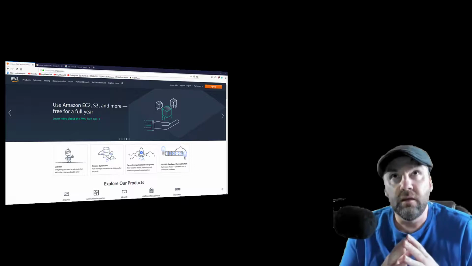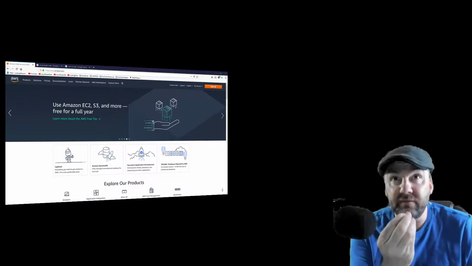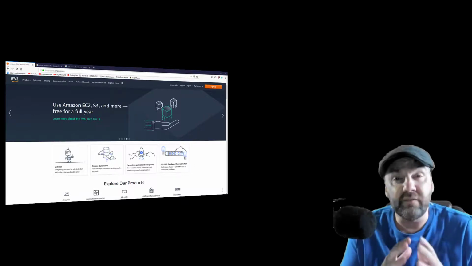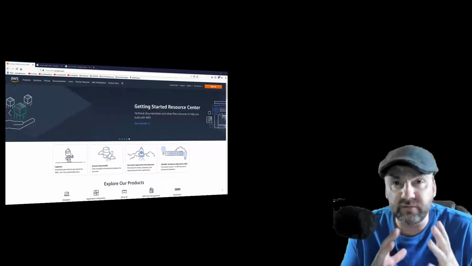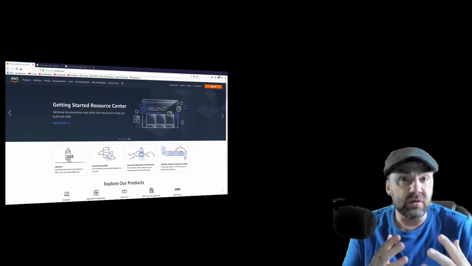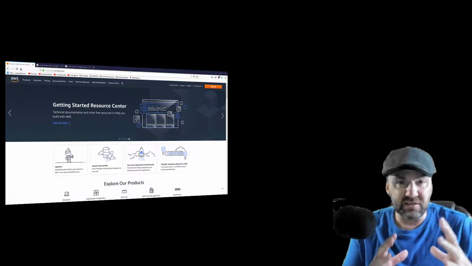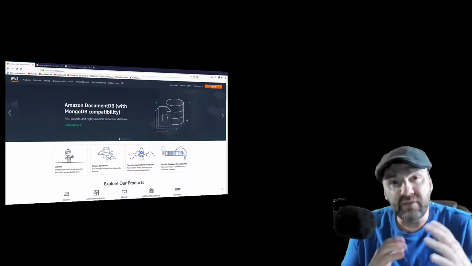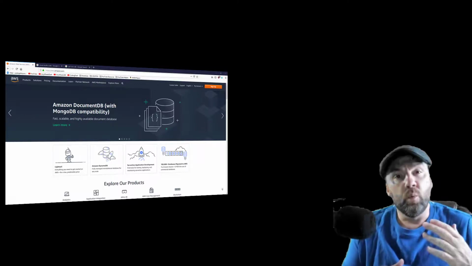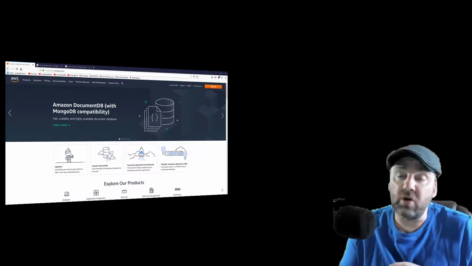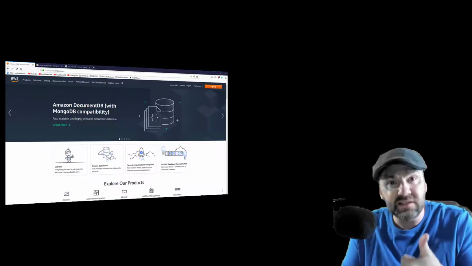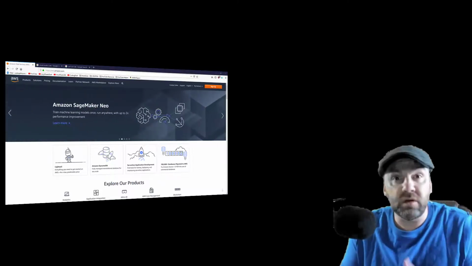Lambda is almost like just a little bit of code that you can run without having a full server. That's why they call it serverless. So a server is a computer usually that you have with Windows, and it's got all kinds of software and patches and stuff, and then you need to have that server to run some code. With Lambda, you don't need all that stuff. All you need is just one little service that you can set up, and then you can put some code on it and run it.